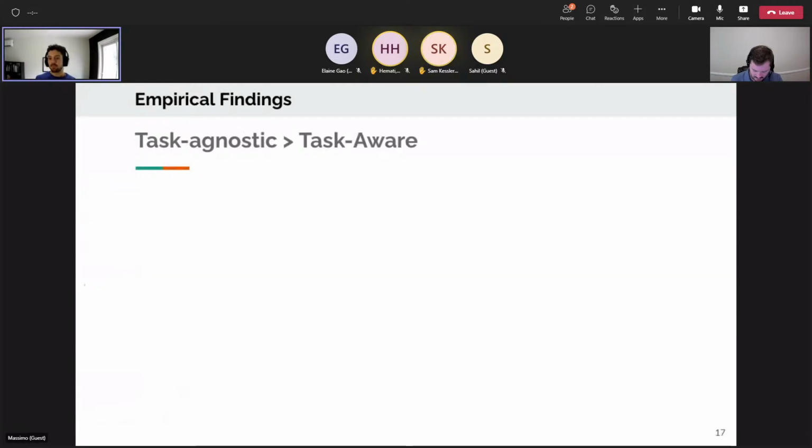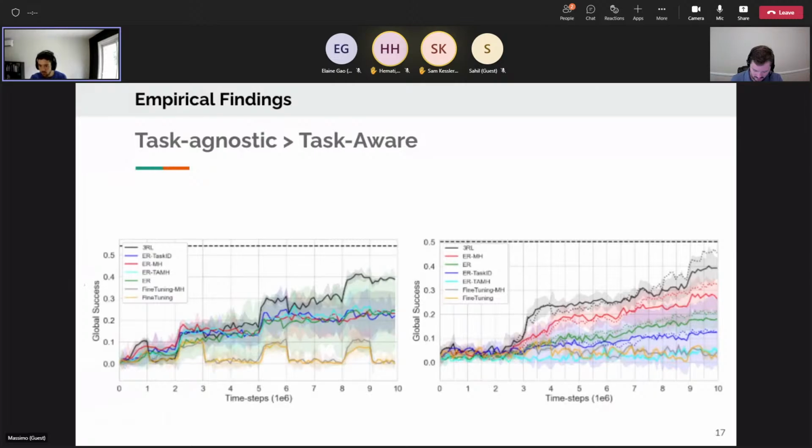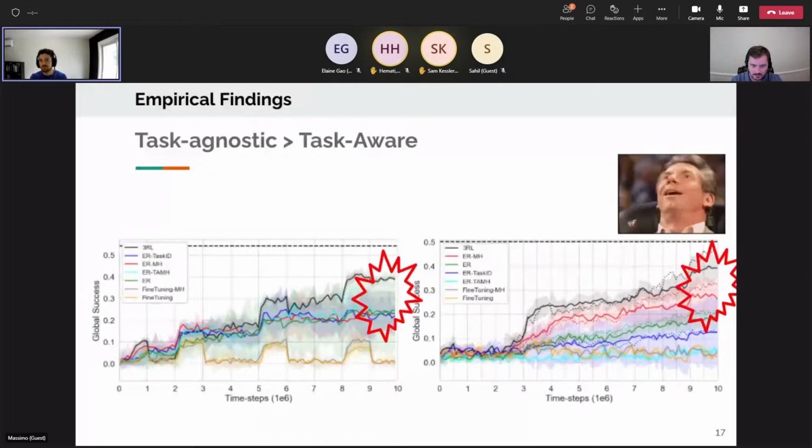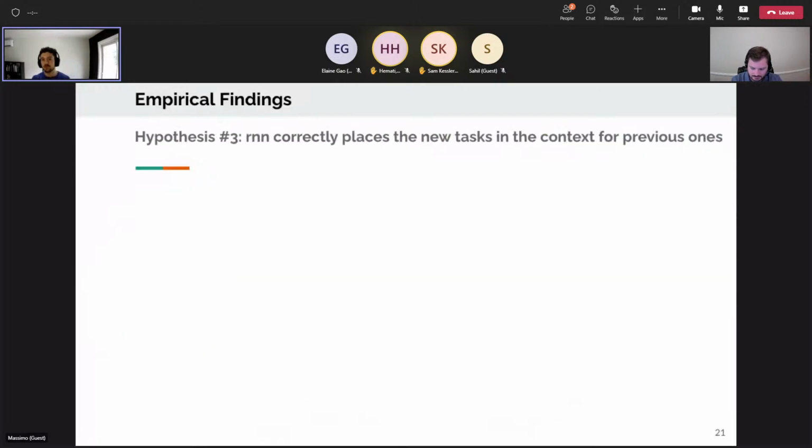So, the second part: why would this RNN do better than this multi-head or task ID baseline? That's what I'm trying to get at with hypothesis 3: the RNN is learning about the world, converting trajectories of states, actions and rewards into useful representations.